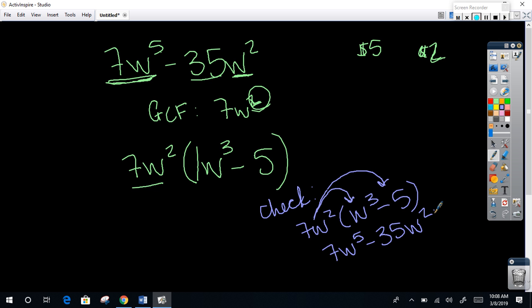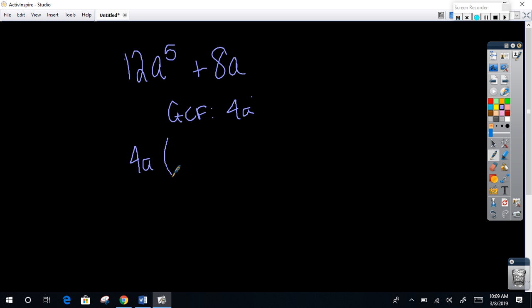Does that confuse anybody? No. Okay. Let's do one more like this, because I feel like y'all maybe. Let's say I have 12A to the 5th plus 8A. Factor out the GCF. 4. Okay, 4 is the coefficient GCF, right? What else? 4 what? 4A. Well, it's just an exponent of 1. It's imaginary. So if I put that on the outside, what's left inside? 3A plus two.